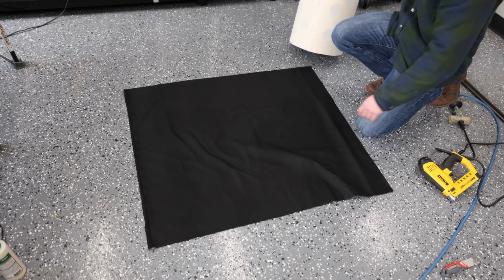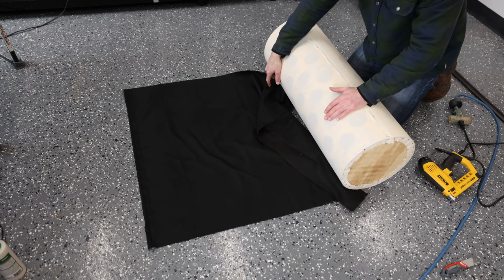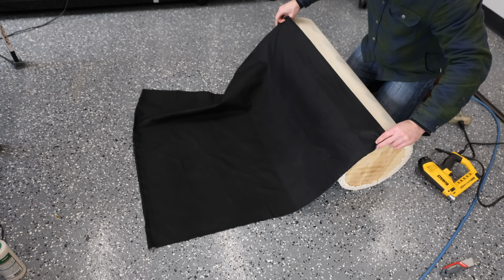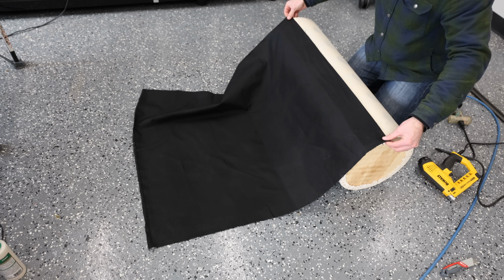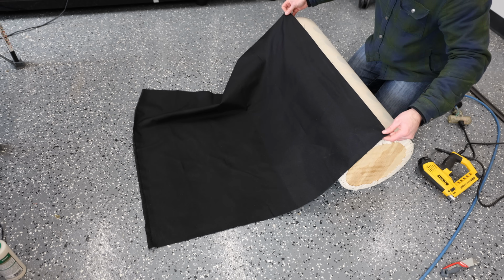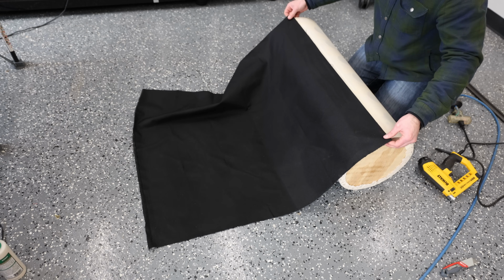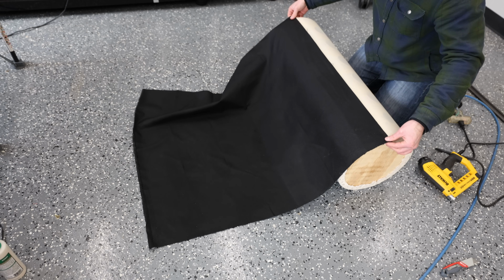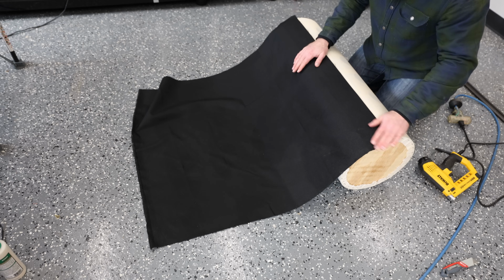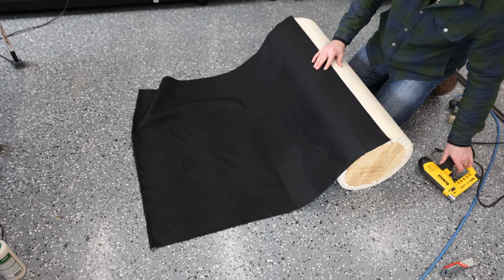All right, another fun part here. We're going to first put the staples in right over the top of the same seam that we used previously. That's just going to make this a little bit easier to hide when we hide all this seam. There'll be a separate piece that's cut here, but we want to be able to take advantage of that piece of wood that I have inside here for stapling. I'll just try to get it somewhat even. This one we have to be a little bit more careful about how we stretch, because this is the final piece, so we want it to look good.